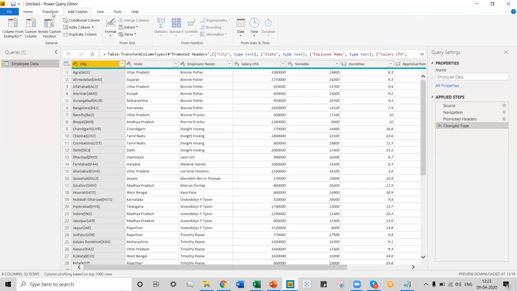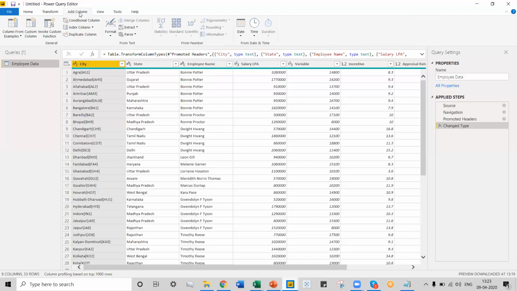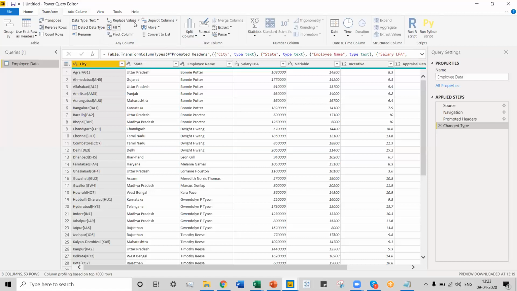In Transform, in order to extract the first name or the title from this employee name, we'll use the concept of extract. So in this Transform menu, there's an option called Extract. The interesting thing is that this same option is also available under the Add Column menu. So the Extract option is available both under the Add Column menu and the Transform menu.